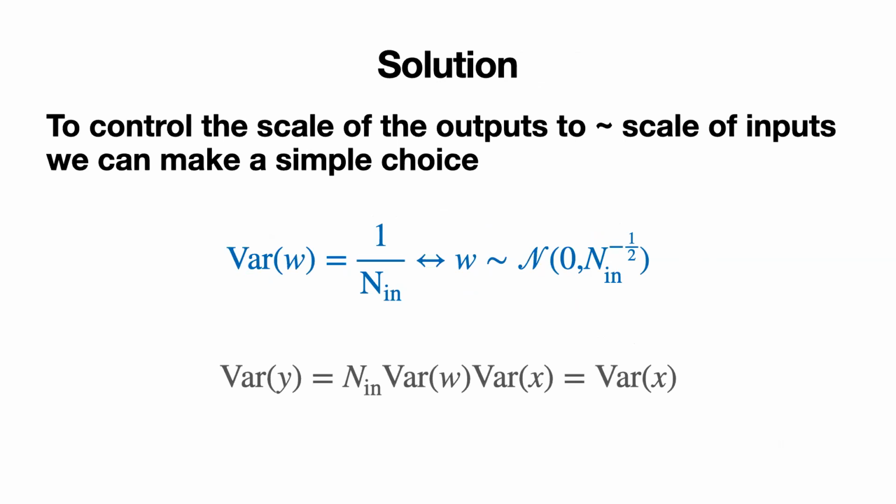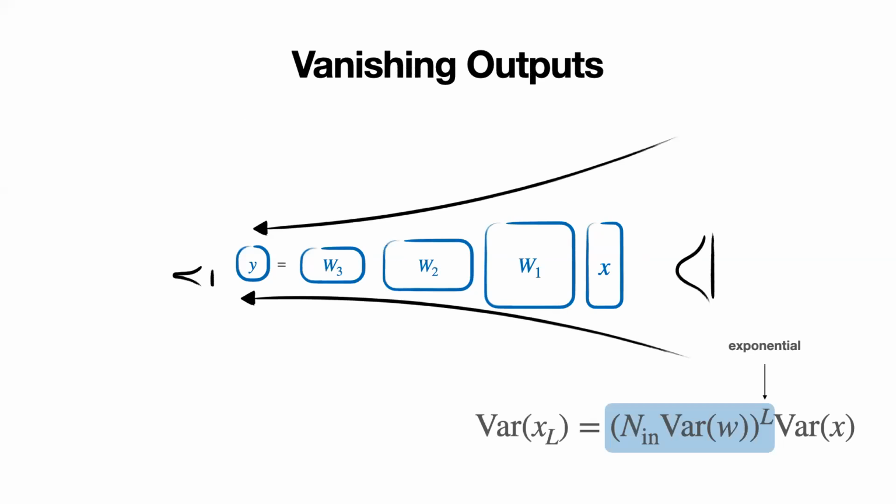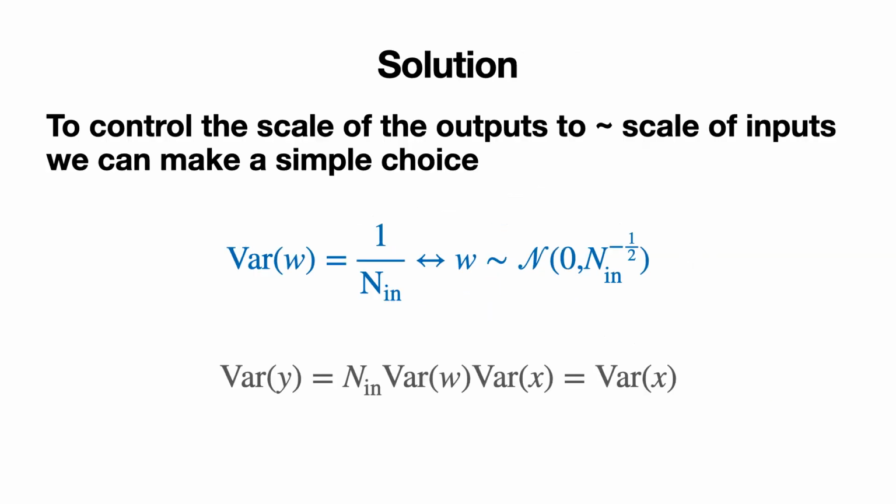You can be a little bit careful in the way you initialize these matrices, where you can try to make this n times the variance equal to 1. If this is 1, then you don't care, right? You can stack as many layers as you want, and the input variance and the output variance are going to be the same. And so we can try to do this, but now realize what's happening.